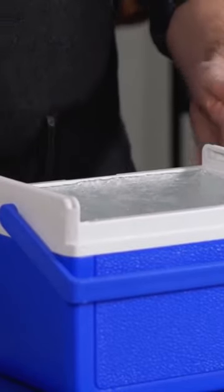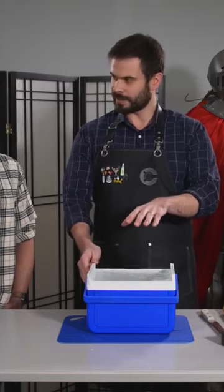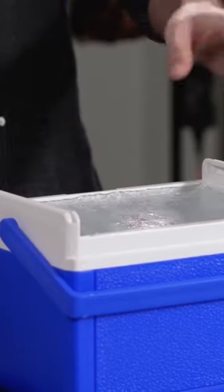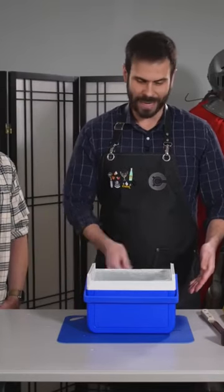This device is insulated on all sides except for the top, and that's going to force the freezing process to happen from the top down, because this part is exposed and so the freezing happens here first. That is important because all the impurities and the trapped gases form at the end of the freezing process, so we're effectively pushing all that impurity and cloudiness down to the bottom, and then we can hack it off.